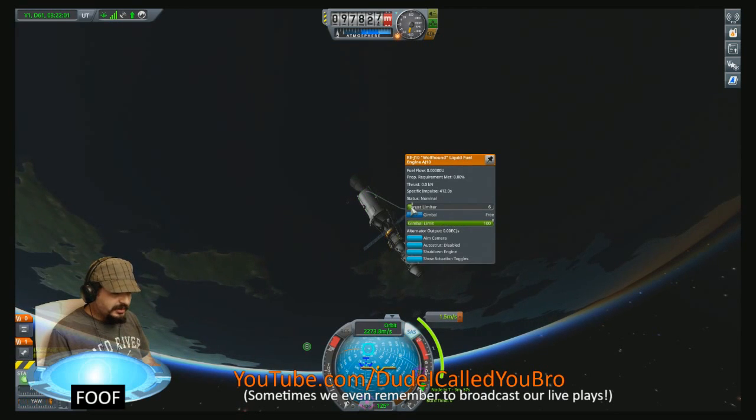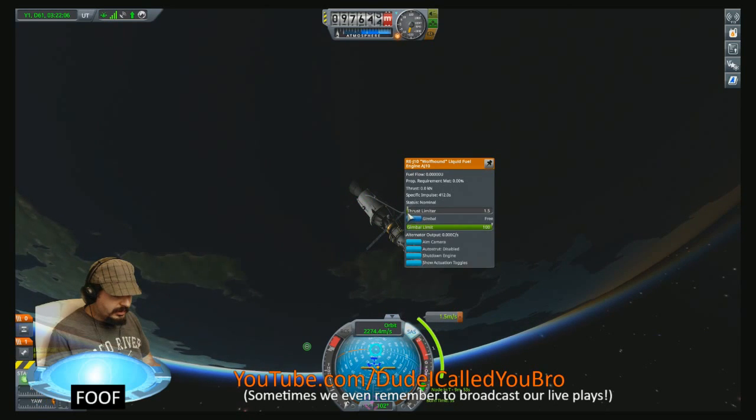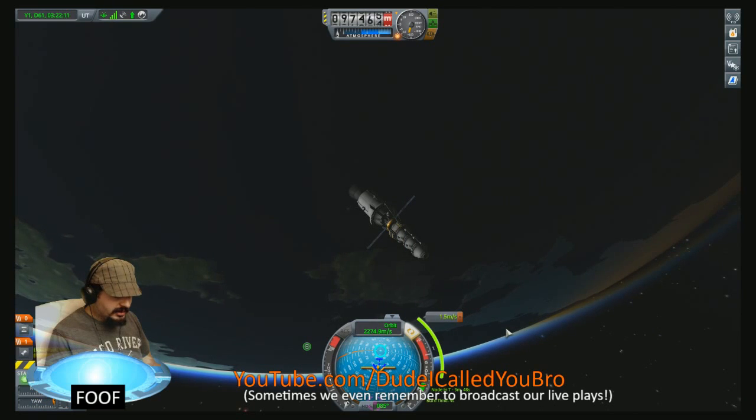0.6% thrust limiter, still a 0-second burn time. 1.5%, there we go. 1%. There we go.